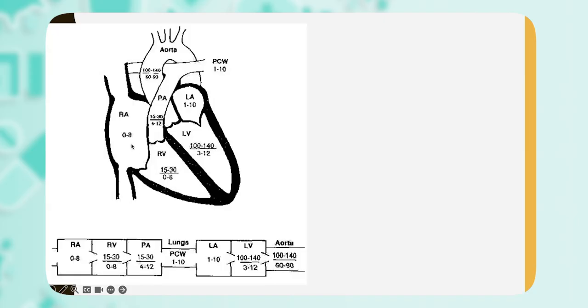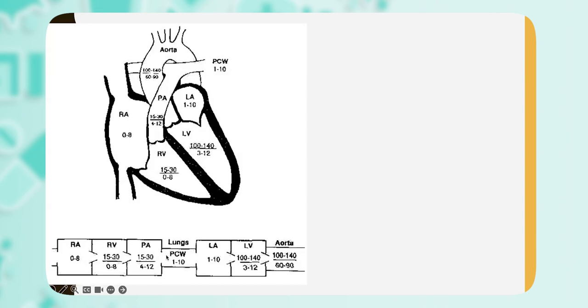That allows smooth flow. Whenever the blood is flowing from RA to RV or LA to LV, there is not much pressure difference. It just flows across. There should not be much turbulence, because there is not much pressure difference during the diastolic opening of the atrioventricular valves. So if there is a pressure difference, there will be turbulence and there will be formation of murmurs.